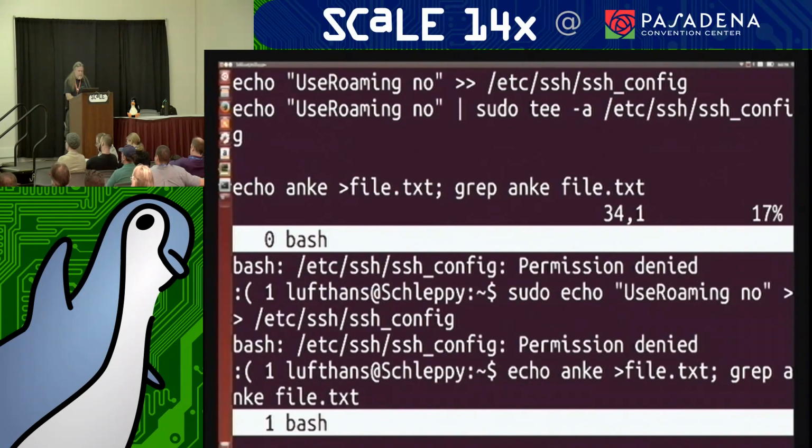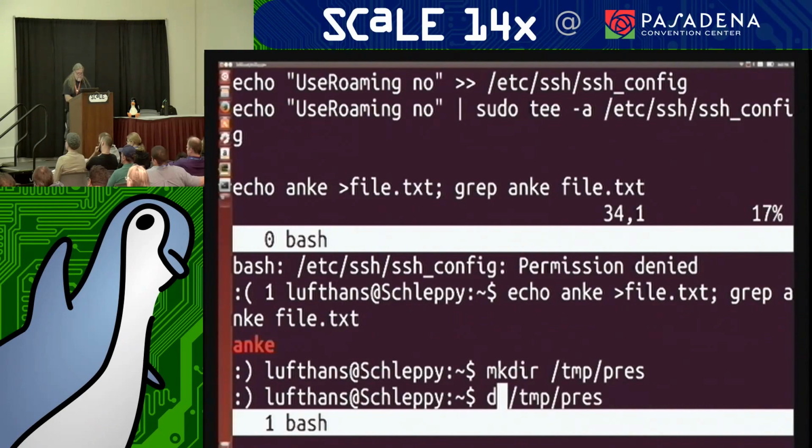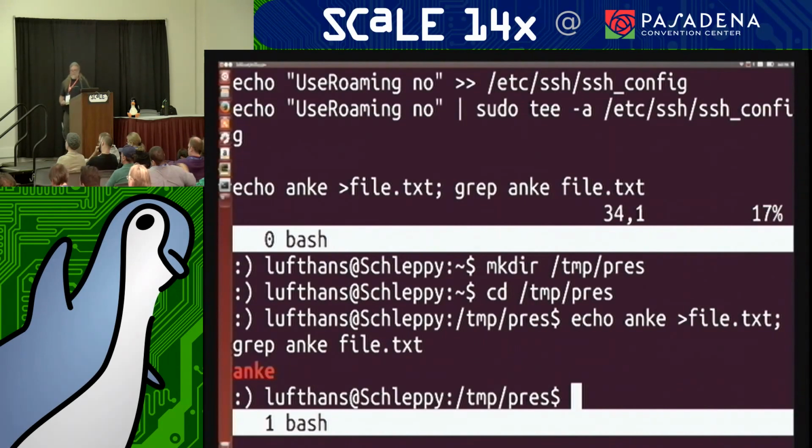And so if I echo anka into the file, I'm truncating, single greater than. So I've created a new file, or I've emptied a file, and oops. I try not to leave stuff all over my home directory. So I go through and echo that in, and I'm creating a new file in this case, which is a brand new directory, and I am then checking to see whether or not the content made it into the file.